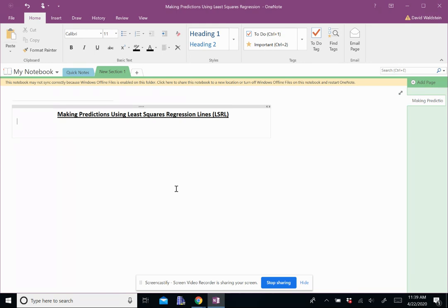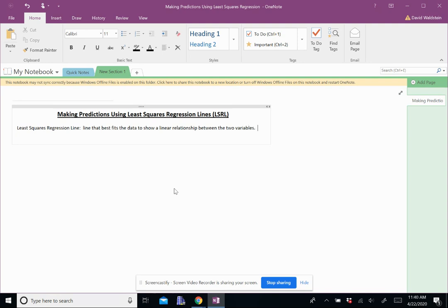So we're going to use what's called the least squares regression line, and you have probably heard of that, but more as what's called the line of best fit. This is just a fancier word for the line of best fit. I'll just say it's the line that best fits data to show a linear relationship between the two variables.